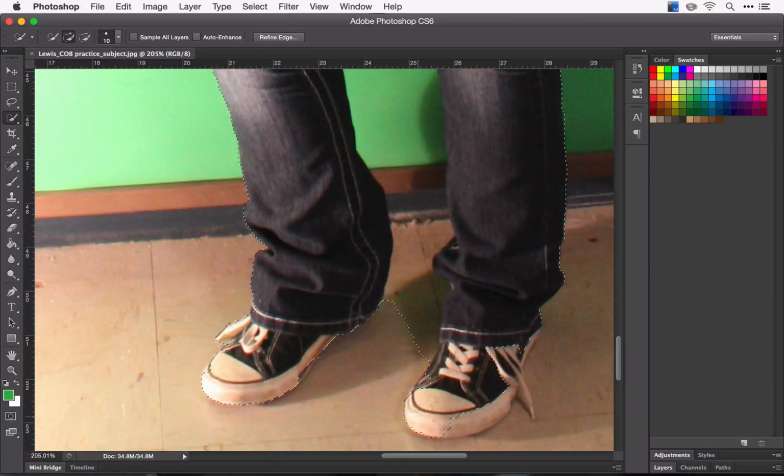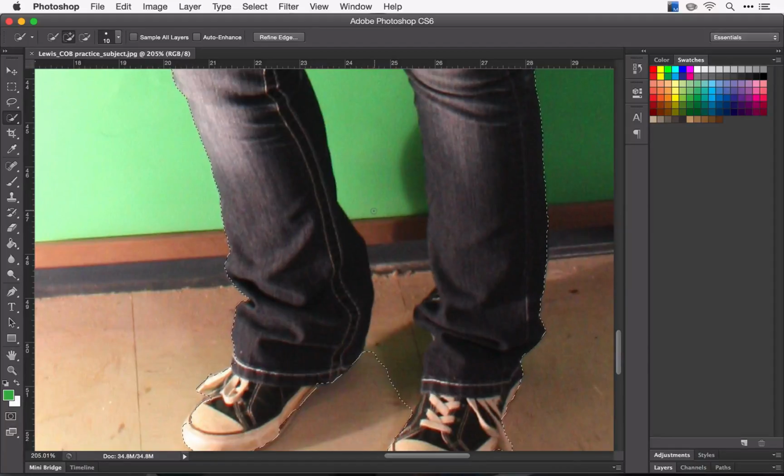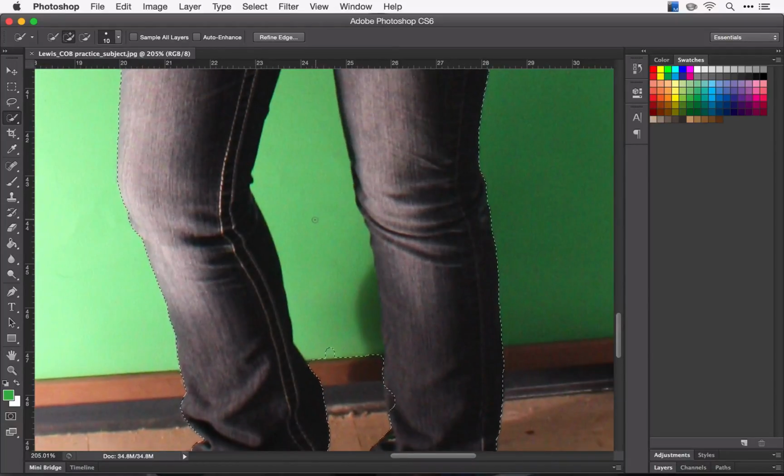And you'll notice that it is snapping all the way down here. So we will come back and use our Alt to unselect some of that. Okay, so I'm going to take my Alt tool and deselect some of this. And it's going to want to snap here and there. Just do the best you can. Like I said, we're going to have a mask later that's going to help refine this.